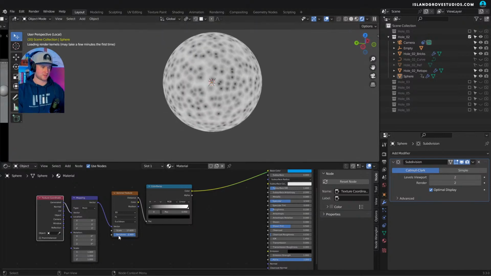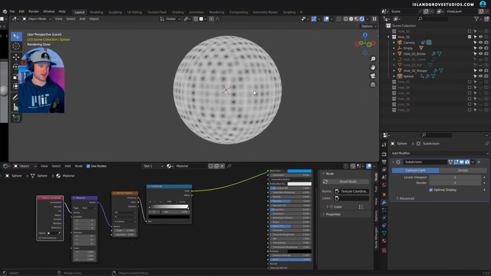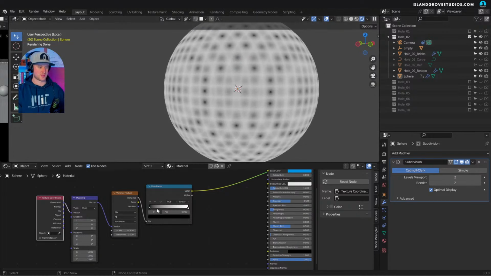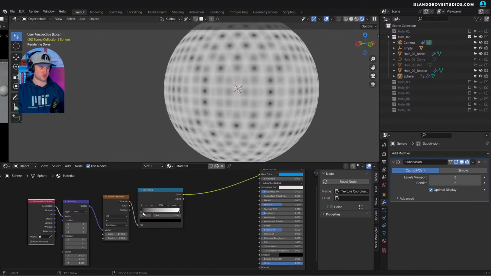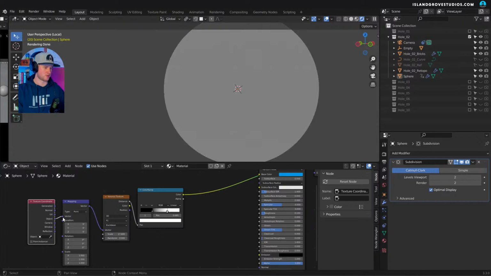Now we want to take the randomness down to 0 because a golf ball's pattern is uniform. And then what we also want to do is bring in these. Do I want object or do I want generated? Not sure.